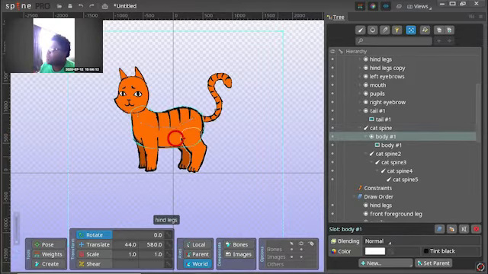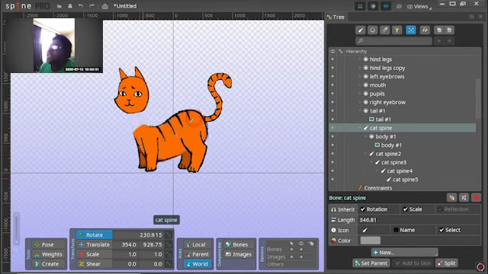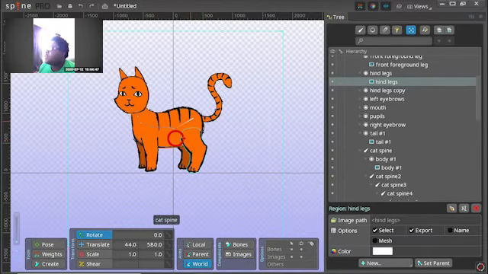So now look, when we move this bone, oh, everything responds, okay? Isn't that super cool? I think it is so cool. And that is the wonderful thing about spine. So what we're going to do is we're now going to do that with all of the pieces that we want to move, right? So if we want our hind leg, I want when the hind leg moves, I want it to be responding to our parent bone, right?